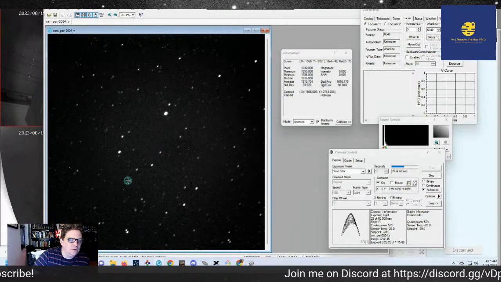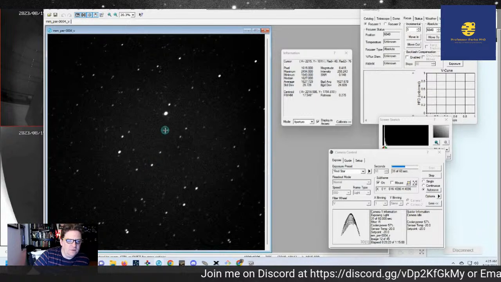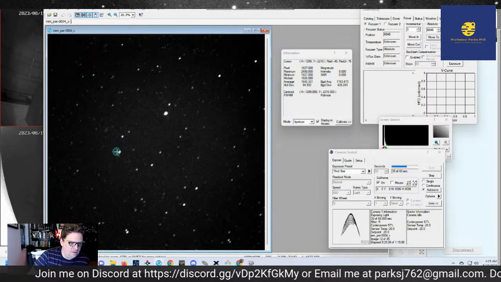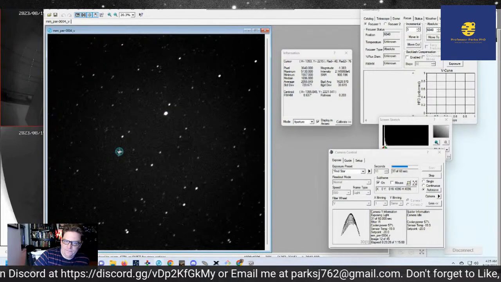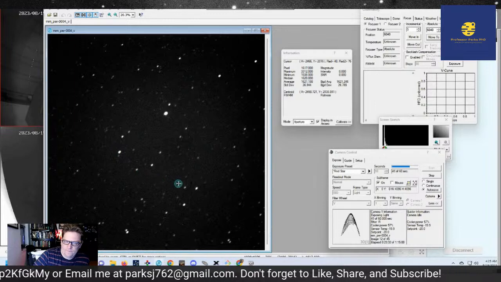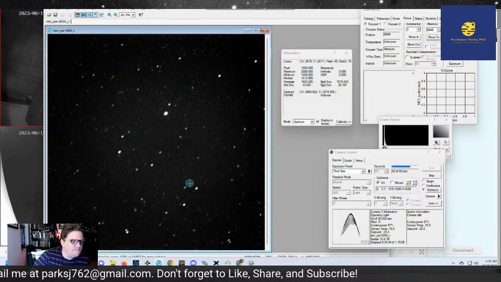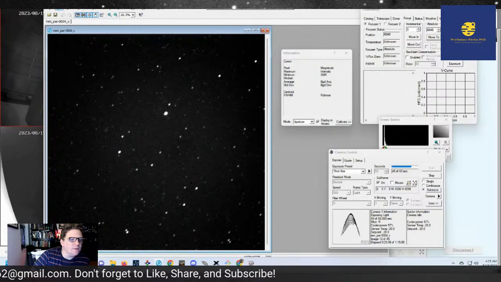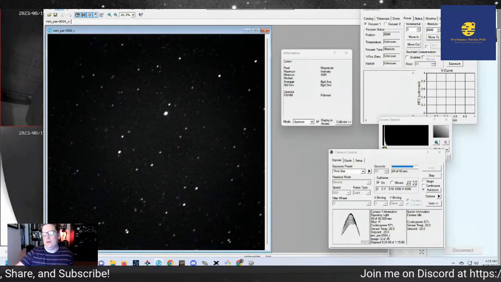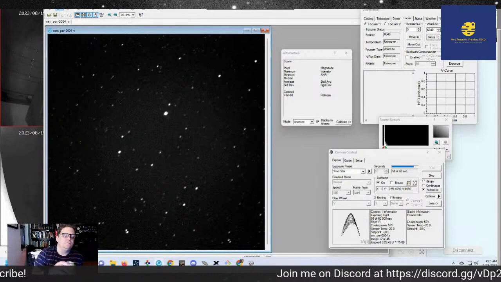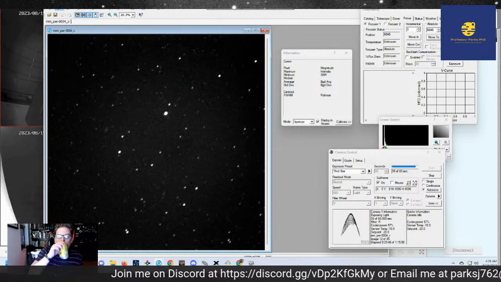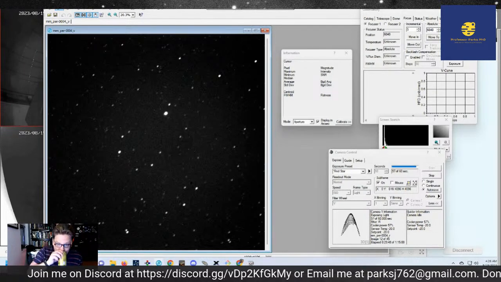What is going on with these images? Why are they so elongated? Are you really going along with this ellipsoid thing that they say the Earth is? What do they call it? An oblate spheroid? Yeah, there you go.